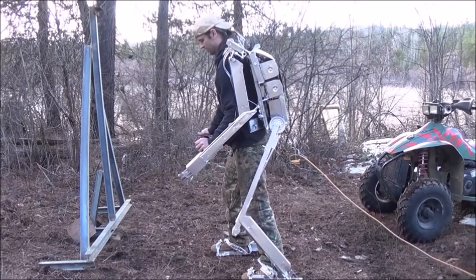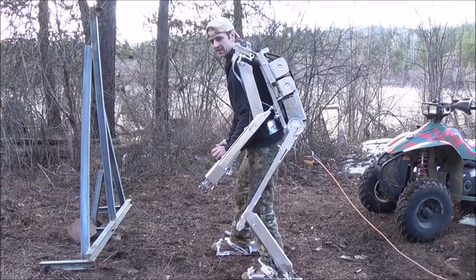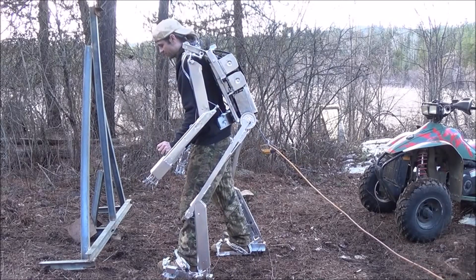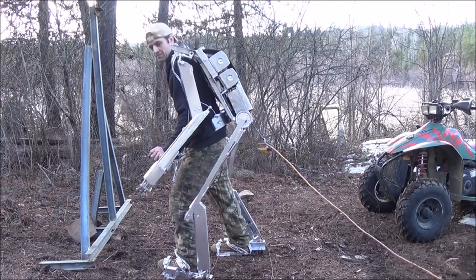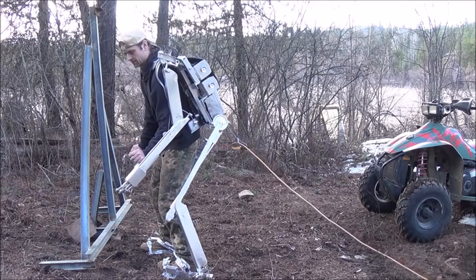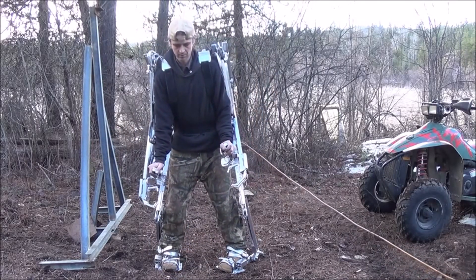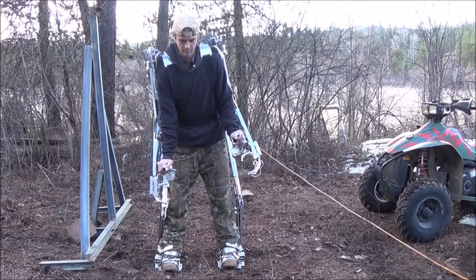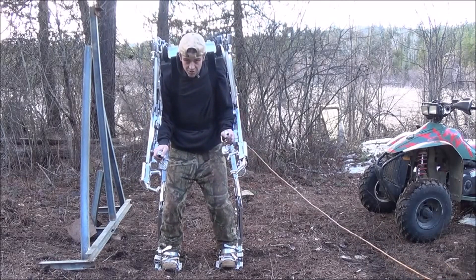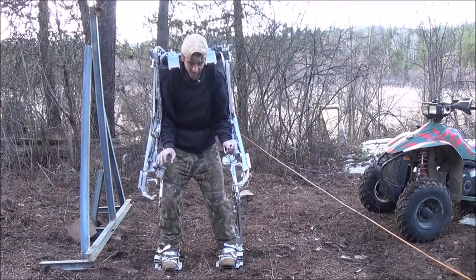One thing I don't like are these wireless controllers for the feet — they've got quite a bit of a delay between the time I hit them and when they react. This can be very difficult to learn to pilot. It's going to take me a lot more than just the last three minutes that I've been in this suit. You can see my face kind of aiming downwards. The suit is suspending itself — as you can see here, my shoulders are not touching in there at all. It's holding itself up.